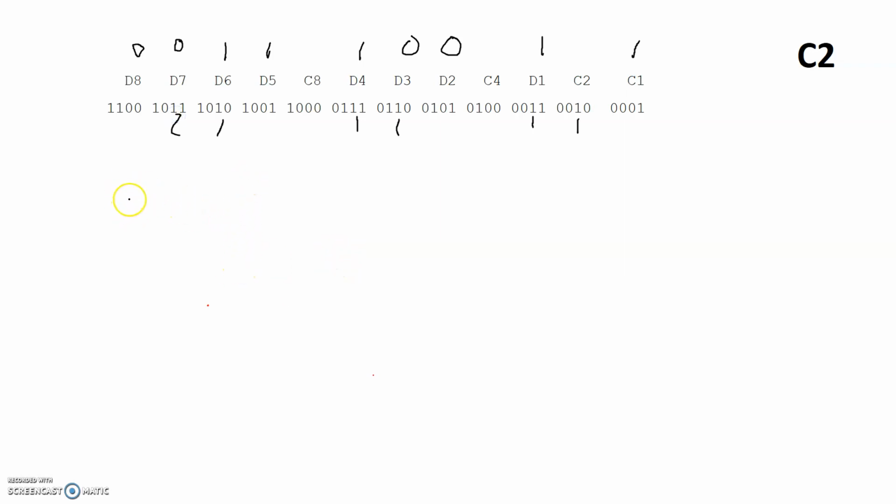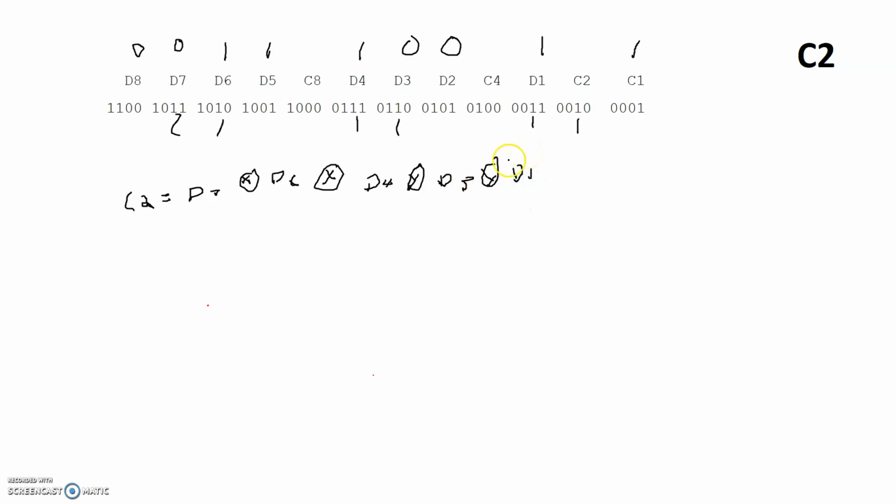So check bit 2 is going to be data bit 7, exclusive OR data bit 6, exclusive OR data bit 4, exclusive OR data bit 3, exclusive OR data bit 1.